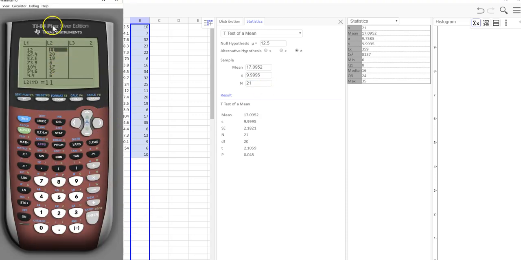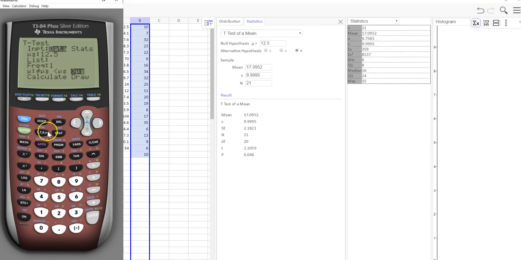In the calculator, I used L2, and again, you may have used L1, totally cool either way. But let's go STAT, TESTS, I want a t-test. We have data. My mean here is 12.5. Like I said, if your data is in list 1, leave it as list 1, but here's a review of how to change it if you so choose, like I did.